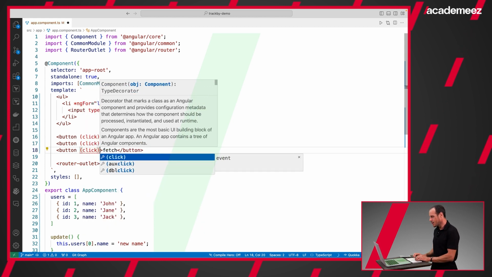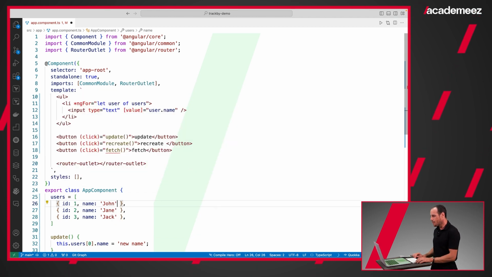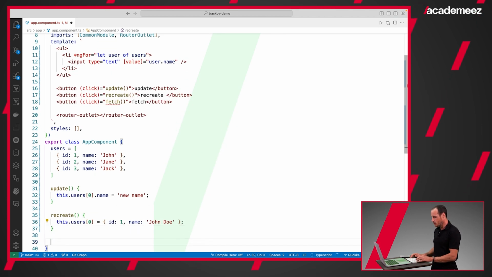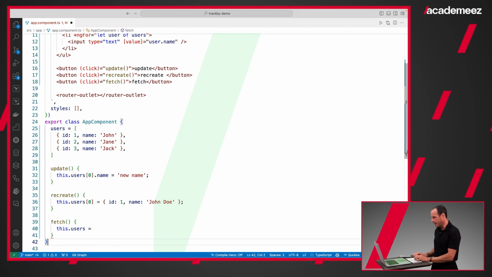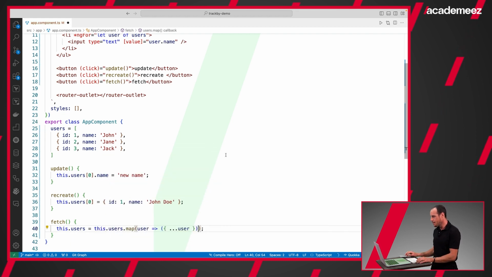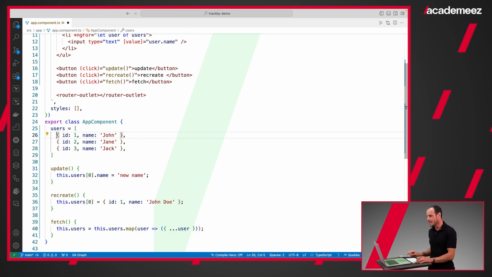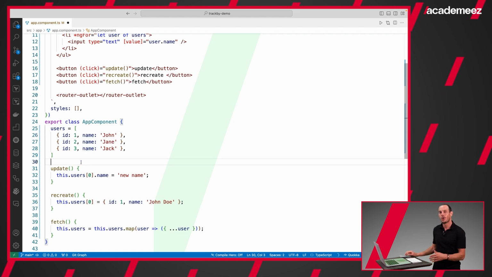But in fact, we're simply going to replace the array with a brand new identical array. So the fetch method will do a complete replacement of the existing users array. It's going to grab the users and map them, where each element of the user will be a clone of the existing element. So basically we're creating an identical array with identical objects, only everything is new. Every object in the array is new.